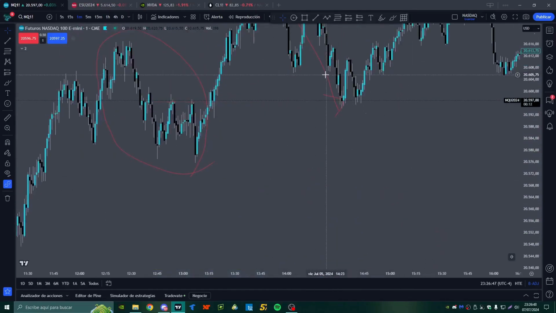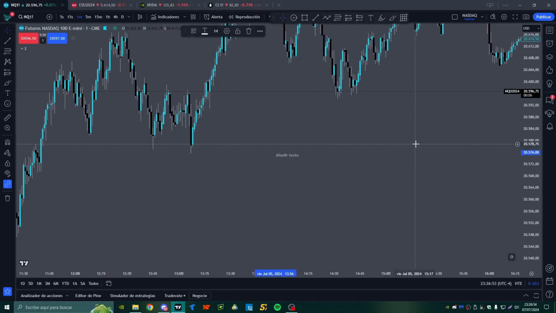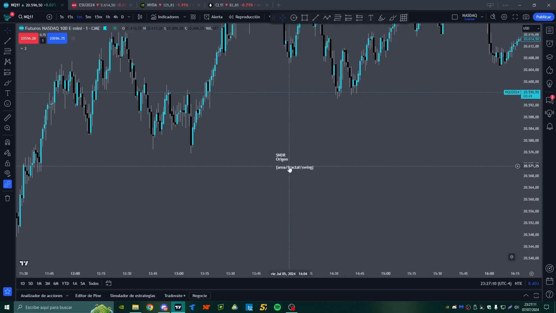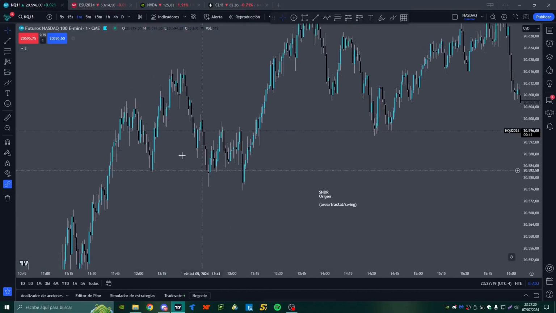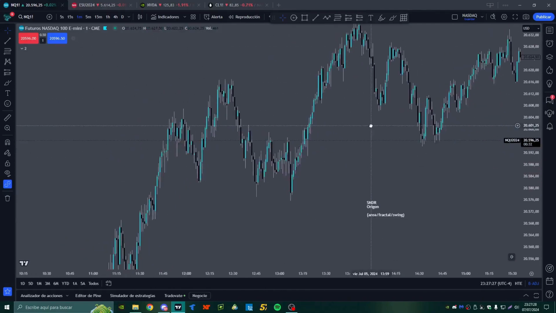Then we're going to need again those important areas we were talking about, the responsible, the origin. There was going to be a third area, any fractal area. This third area is what I'm going to show you here. The price is going to show it to you. There's no need to guess while you're learning, the price will show it to you. Why are these three areas important then? Because of what I explained over here.